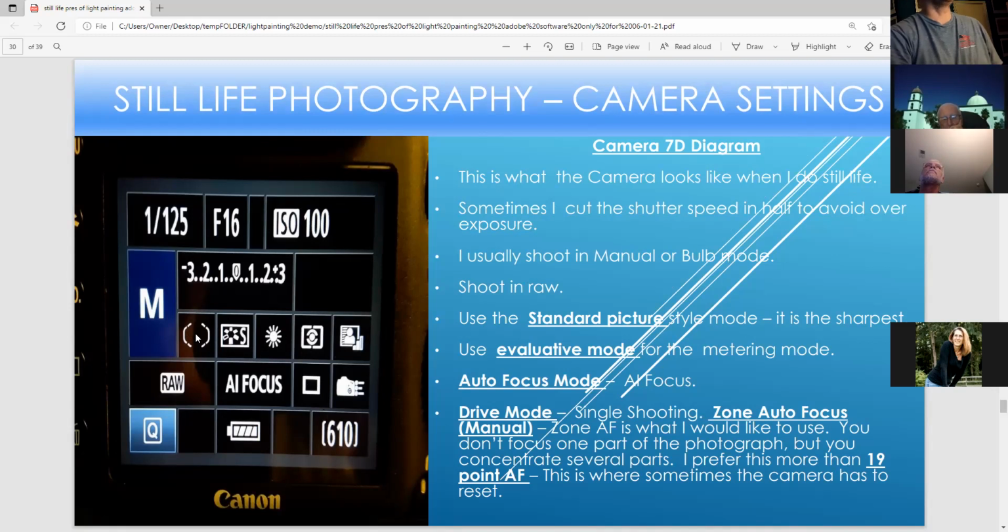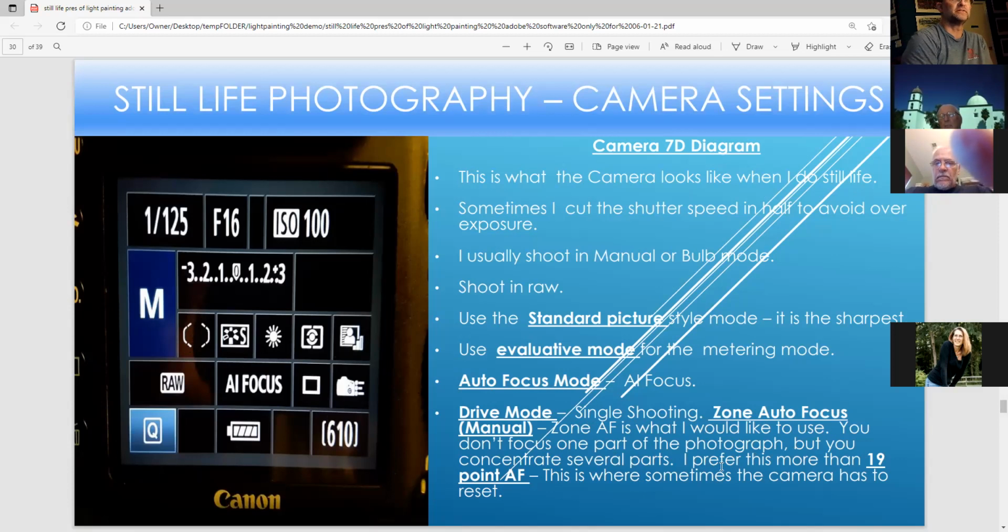And the drive mode, which is here, I like to use a zone autofocus. With a zone, it's easier when I do strobes, also with light painting. The zone autofocus is easier than the 19-point, because with the 19-point AF the camera has to sometimes reset.